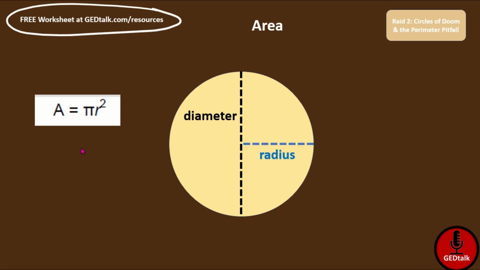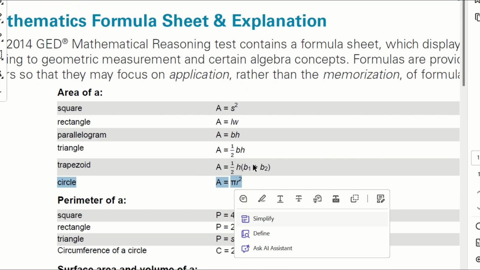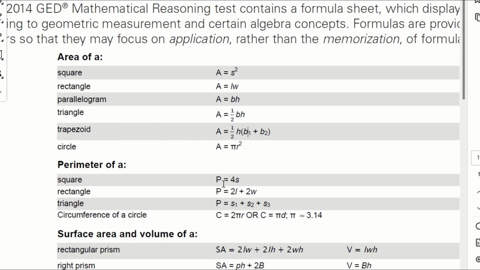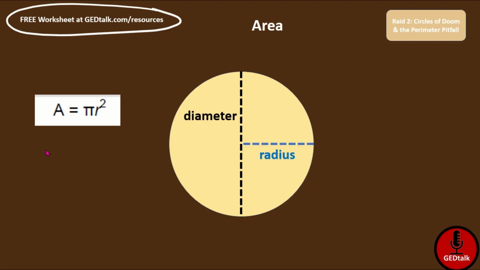And so remember, folks, that you don't need to memorize the formula, but you need to understand what it stands for. So the A obviously is area equals pi. And remember that they're going to tell you on the formula sheet, let's pull that back up, exactly what pi equals. So coming back to the area of a circle, as we can see, it's pi times r squared.